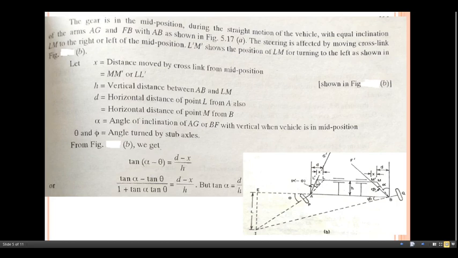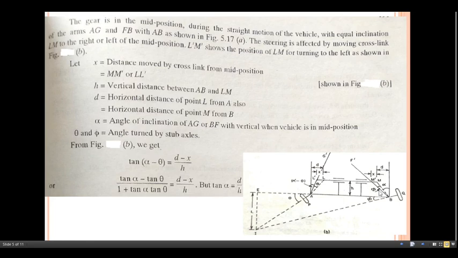So tan of alpha minus theta is nothing but this. If you concentrate on this side, what is this length? Here we have the D length and this is the x, so this distance is D minus x. D minus x is the front side of this triangle, and this indicates the height. So D minus x divided by h gives the relation for tan of alpha minus theta. Now we know the formula for tan of alpha minus theta. Expand this term: tan alpha minus tan theta divided by 1 plus tan alpha into tan theta. Now, D minus x divided by h as it is.